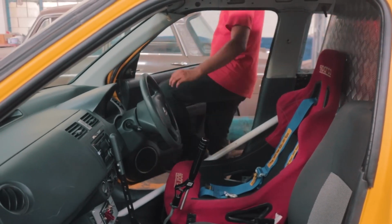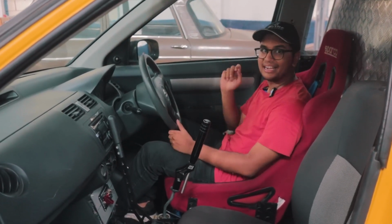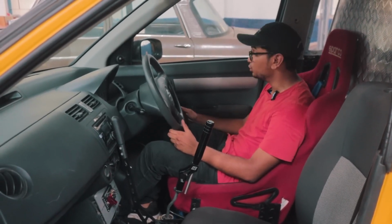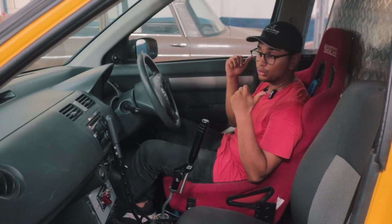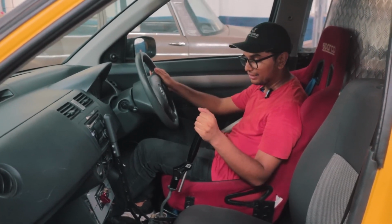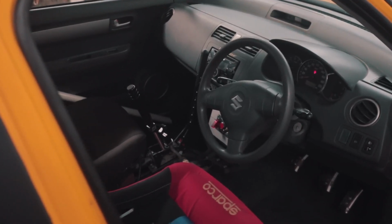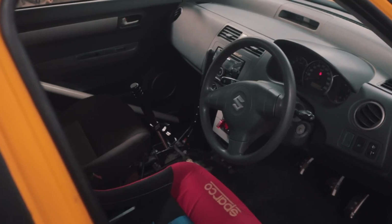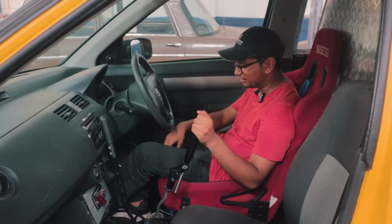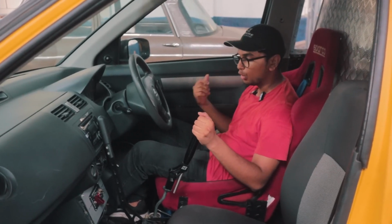So hopping into the interior is a little bit easier than the rally Polo we covered in this Delhi trip because the roll cage isn't that intrusive. But yeah, if you guys haven't already noticed, it has an FIA spec roll cage inside. And this thing is pretty mad on the inside as well. Everything has been stripped out. You have no headliner. The carpets are changed. Of course, the seats, this is a Sparco racing seat which holds you into place while you're doing your tomfoolery.